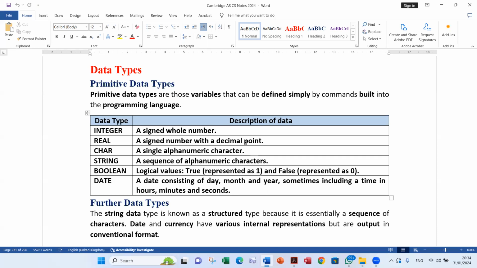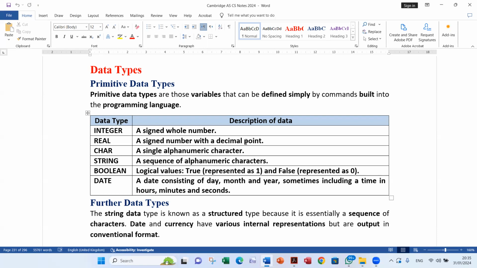For example, you should be familiar with the integer data type and the real data type. Real data types are numbers with fractions. Integers are whole numbers, and signed means positive and negative. Real is a signed number with a decimal point. Character or char is a simple alphanumeric character.